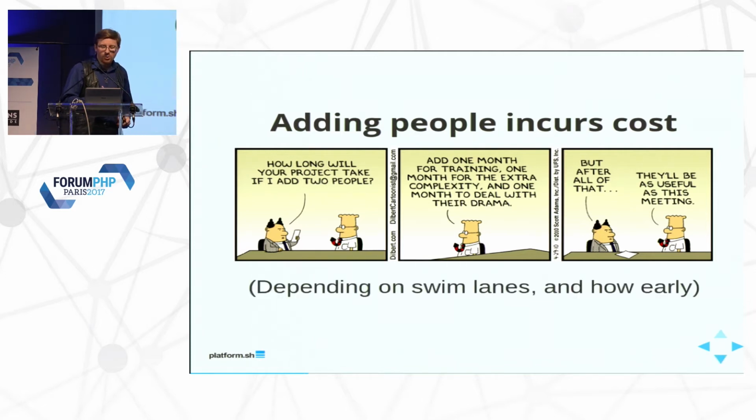The number of people you can add to a project depends on the swim lanes. It's a concept from agile development. It's the number of independent lines of work you can work on at the same time without bumping into each other. That determines the maximum number of people that you can put onto a project. I will normally say it's number of swim lanes plus one. So you have some overlap, you have someone who's just doing QA, you have space for someone to go on vacation. That is as many people as you can reasonably put on a project. If you add more people to a project than that, it will get slower.